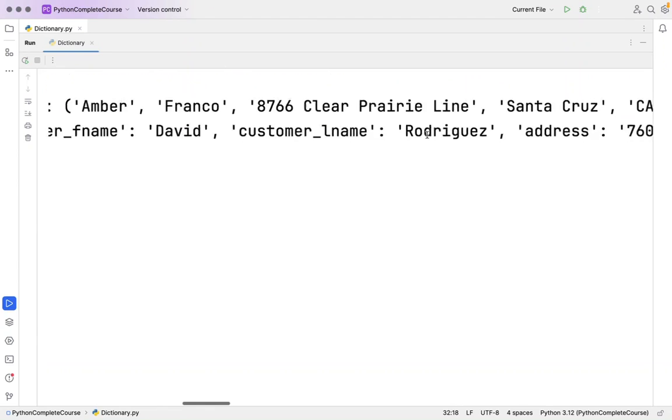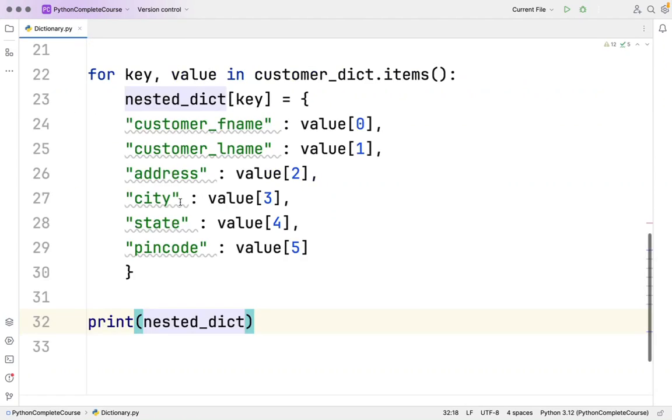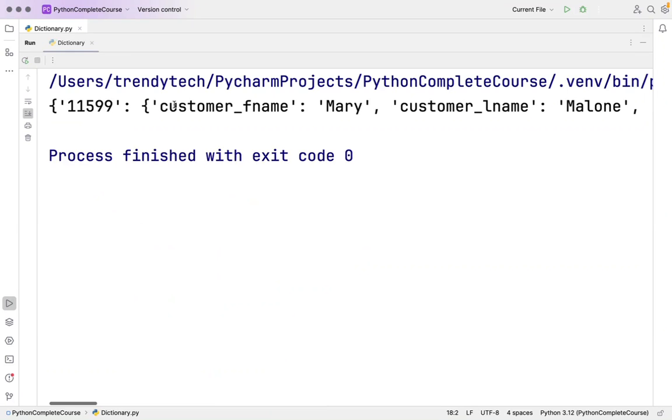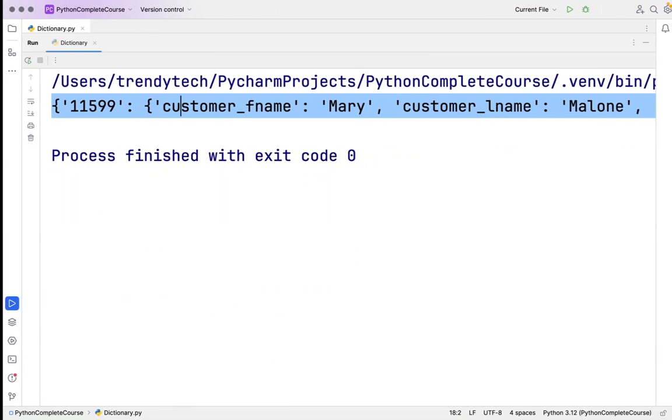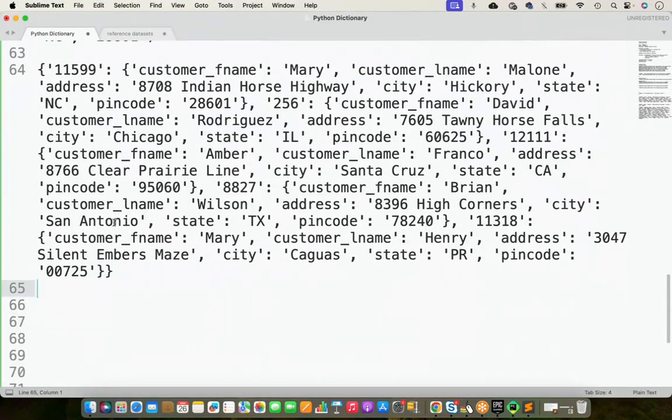Do not get confused with the first line; let me remove it, because earlier there was another print statement. If I put it in the notepad, that's what we have got. So inside a dictionary we have a dictionary.